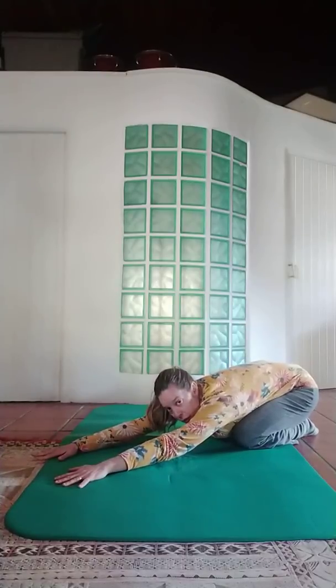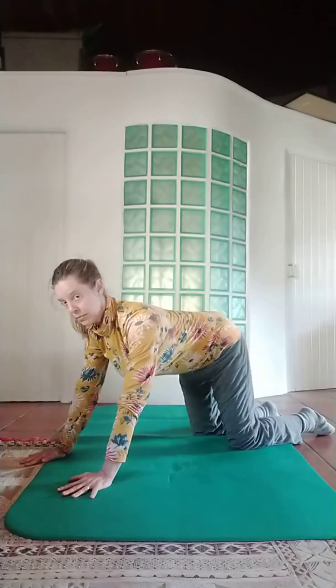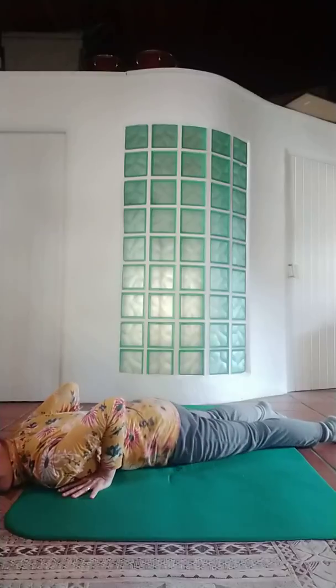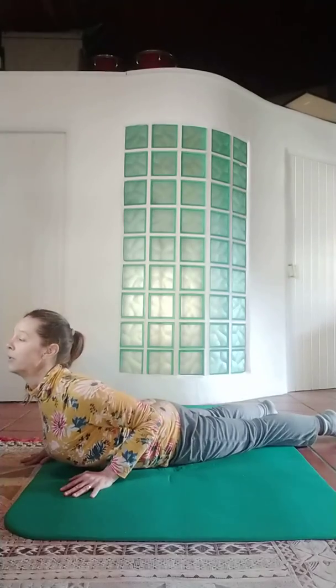We're going to do a little back warm up now. So we're going to inhale, come to the table pose. Lift the belly button slightly to support your lower back. Take your shoulders away from your ears. Exhale, bring your head so far forward that the elbows bend towards your body. You're going to drop your hips into the ground. Inhale, project with your heart towards the front of the room. And exhale, press back into a ball.